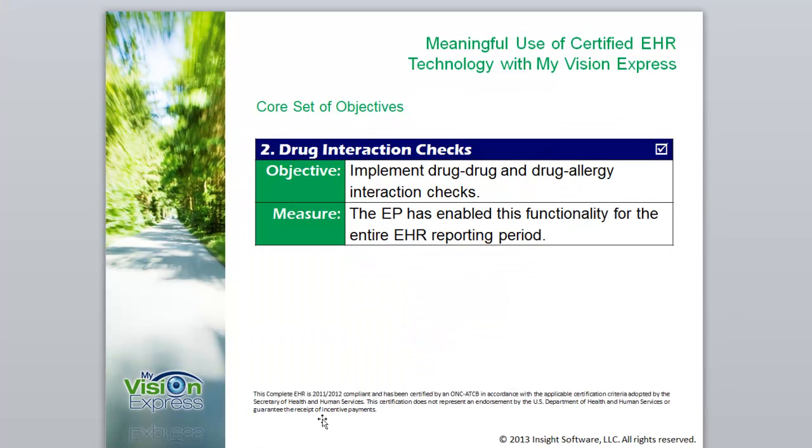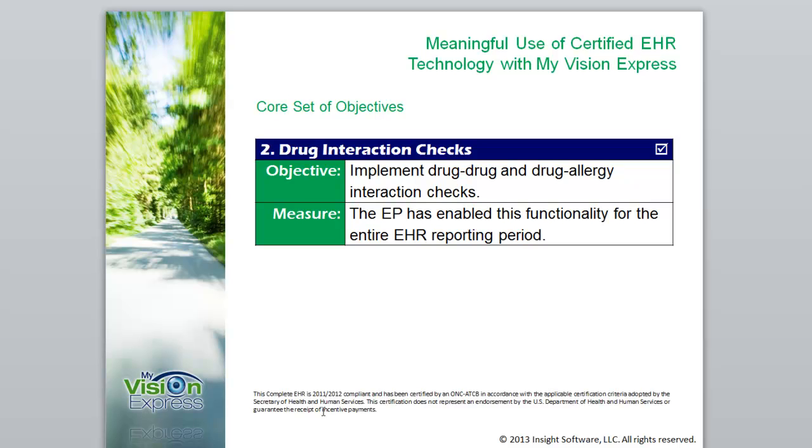So the next one is drug interaction checks. This one is actually a yes or no question. This is one of the reasons why you need ePrescribe. So within MyVision Express, you want to enable this functionality for the entire reporting period of implementing a drug-drug and drug allergy interaction check. This is done through NewCrop, or this is done through an ePrescribe.